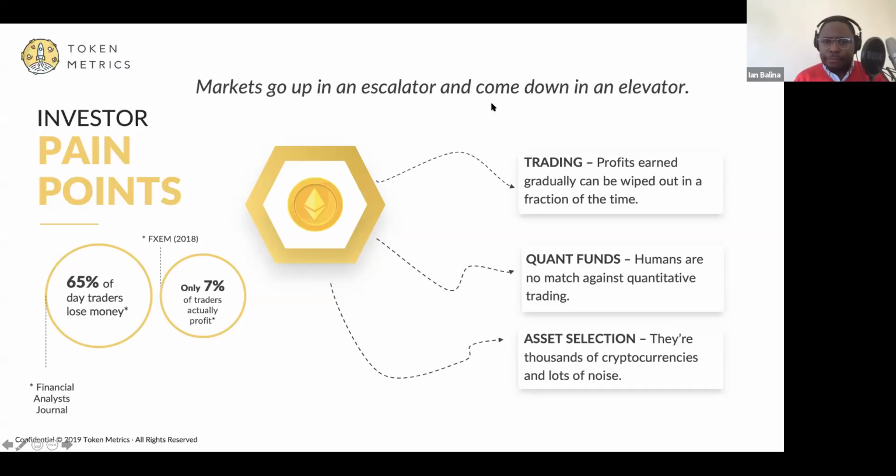So when we talk about the escalator and the elevator, the technical term is active portfolio management. And you're like, well, what does that mean? Well, when you're in stocks, you stick your money in the S&P 500 and you just sort of leave it there. That's how it's done in stocks. In other markets, historically, you have to be active. Meaning, if you're buying Bitcoin at 3,000 and it rockets up, you might have to take some profits and wait for it to come back down. Matic Network is another classic example. So you may have to make 6 or 7 trades per year.